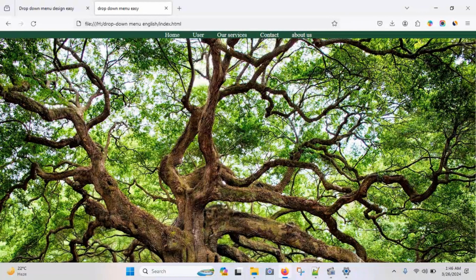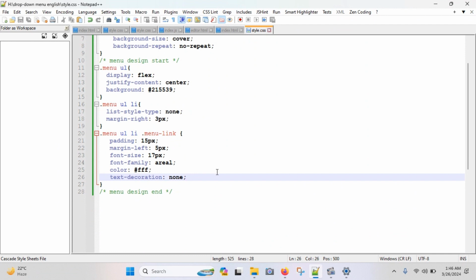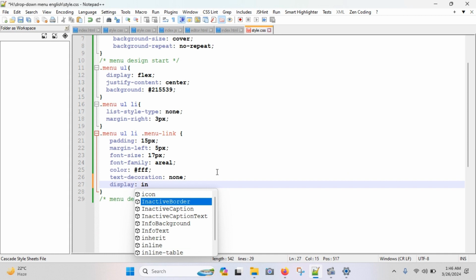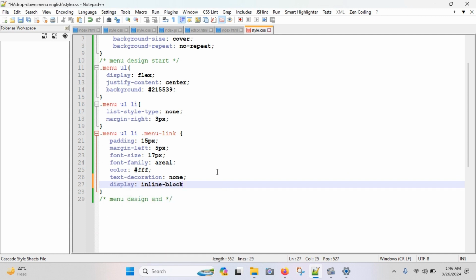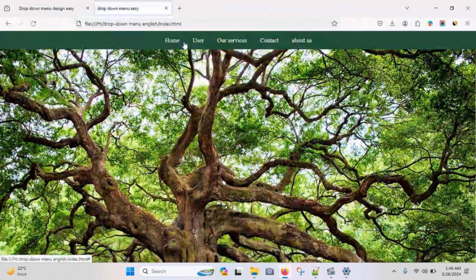If I wanna use padding, I must make this display inline-block. Now padding will be applied. Now you can see, yeah, it's working fine.